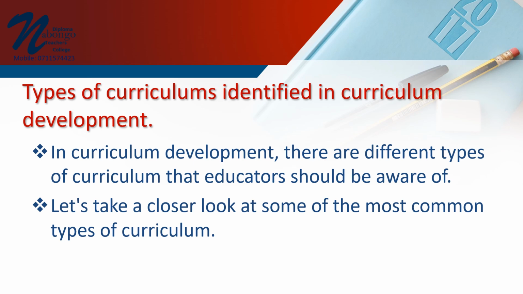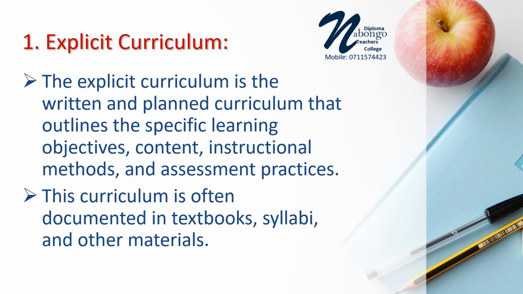In curriculum development, there are several types of curriculum that have been identified based on different criteria. Below are some of the most common types of curriculum. Explicit curriculum. This is the written and planned curriculum that is documented in textbooks, syllabi, and other materials. The explicit curriculum outlines the specific learning objectives, content, instructional methods, and assessment practices that are used to achieve specific learning outcomes.